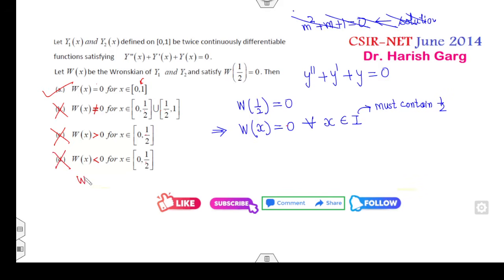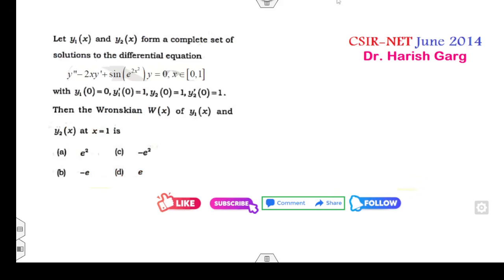अच्छा, अगर यहाँ पे आपसे ये पूछ लिया जाए Wronskian of x is greater than 0 for x belongs to the half open interval, then आपका आंसर क्या होगा? Yes. हाफ इसके अंदर बिलोंग तो नहीं करता, नो, इसका मतलब Wronskian नॉन जीरो होगा. लेकिन नॉन जीरो का मतलब ये तो नहीं है ना कि वो स्ट्रिक्टली ग्रेटर देन होगा, it may be less than zero. So again this option is cancelled out. फाइन. चलिए, look at the next one.